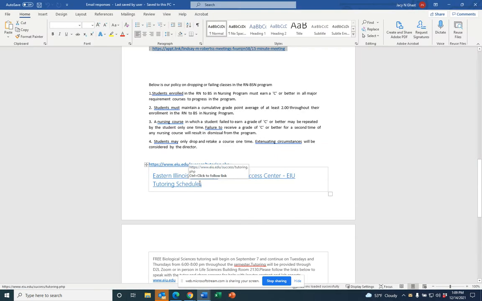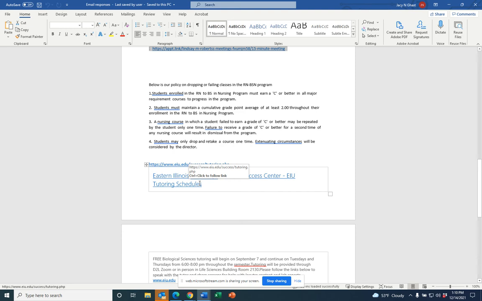I have a little bit of that pulled up that I found really important: our policy on dropping and failing classes with the RN to BSN program. We have had some issues lately with students really not knowing how that works. Basically these four points just state that you have to have a C or better in all of your courses. That includes nursing courses, public health, ODL, senior seminar, all those courses you have to have a C in. If you fail a class, you have one chance to take it again. If you fail any other classes after that first one, it will result in dismissal from the program. So it's really important that you don't fail classes.